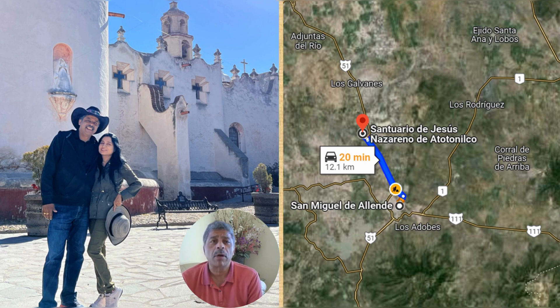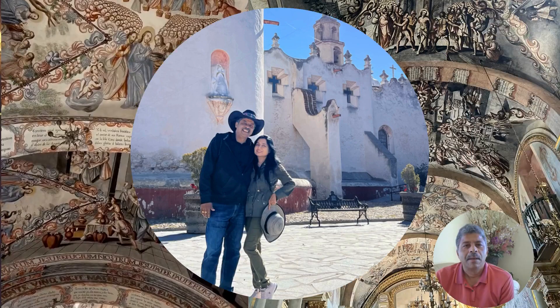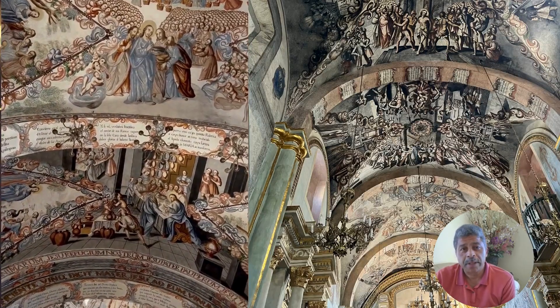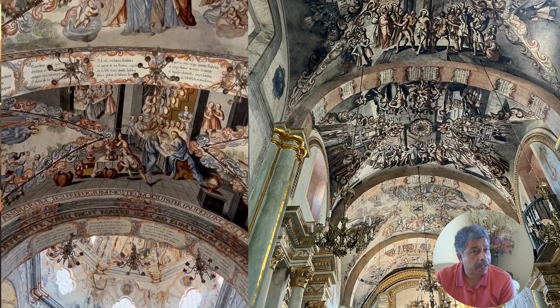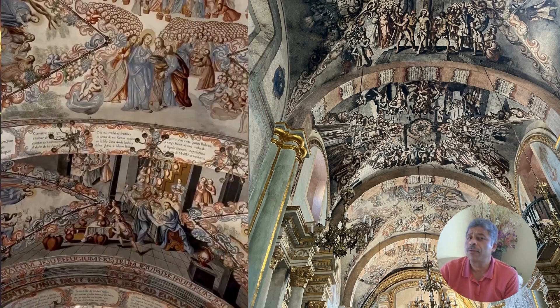This stunning historical church is a UNESCO World Heritage Site, renowned for its richly decorated interior and spiritual significance. From the outside, the sanctuary may appear modest. But beyond this unassuming exterior facade lie the artistic marvels inside. Built in the 18th century, the sanctuary has served as a place of spiritual retreat and religious pilgrimage for over 250 years.